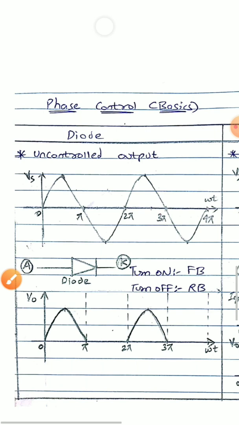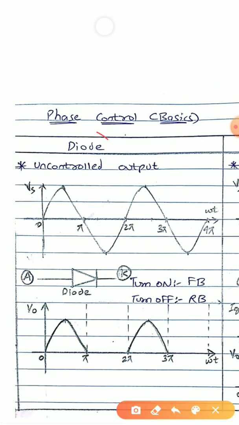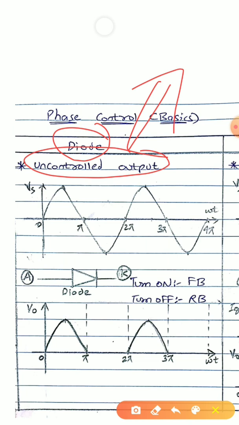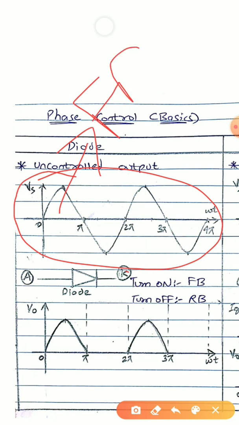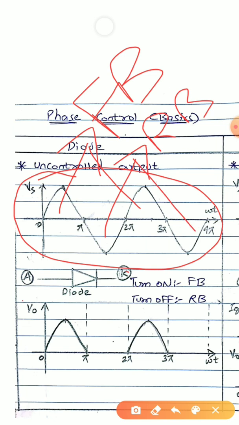So we can see here that for a diode I have uncontrolled output. This is clearly understood based on the classification of switches that we had. Now this is the AC supply that is given. In the AC supply, we know that if I connect a diode, in the positive cycle the diode will become forward biased. In the negative cycle, it will become reverse biased. So this is clearly understood for a diode. In the negative cycle, the diode will have a polarity of minus plus.